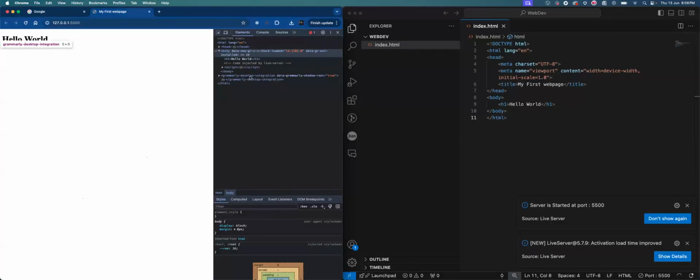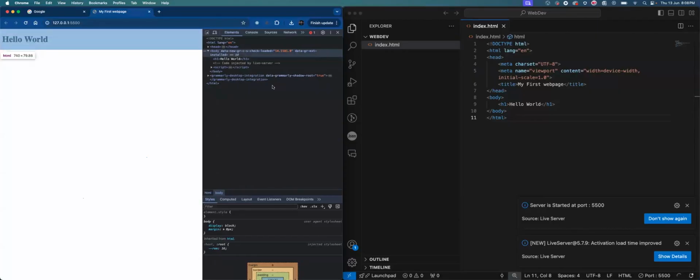Okay. So if you see, this is the basic HTML, and the dev console is the thing you'll be using mostly if you are a web developer. Basically this is used for debugging, seeing why my code is working or why my code is not working. I'll maybe explain if someone doesn't know what this is.